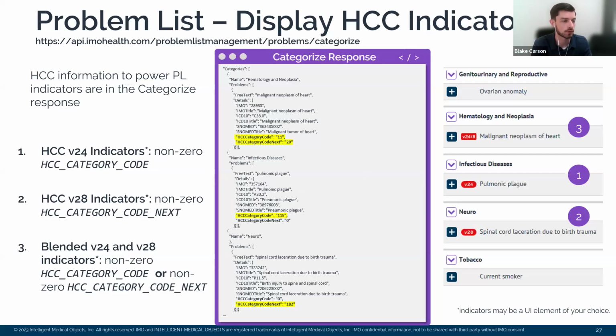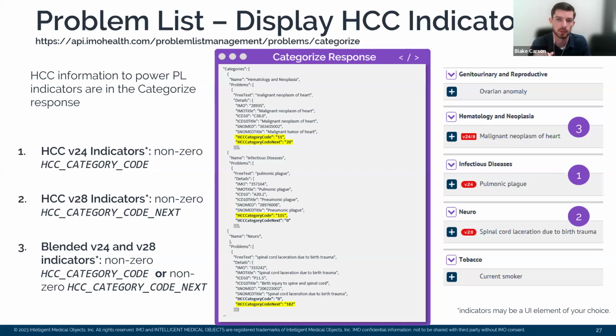Really quickly, first, we'll talk about how to generate those problem list indicators within the UI itself. Not only should you bucket each individual IMO term under the respective category that is being returned, which can help a provider identify those things that are similar in nature, which we'll get to in the cleanup operation in a bit.